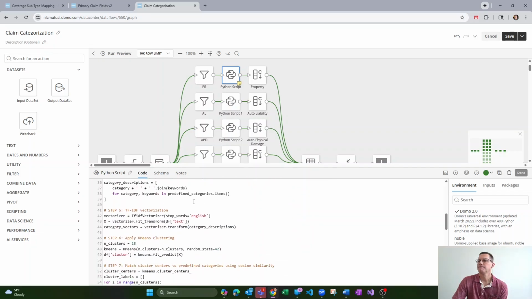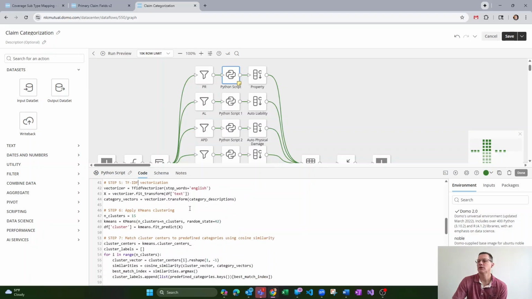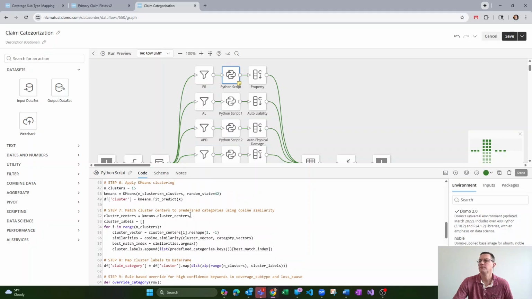So in here, it's using that TF-IDF vectorization, which essentially turns that text into numbers. That helps the model then deal with it better, and can then know what categories should be. And then here's where I'm limiting it to 15 categories, and then using that k-means clustering to try and do that fit.